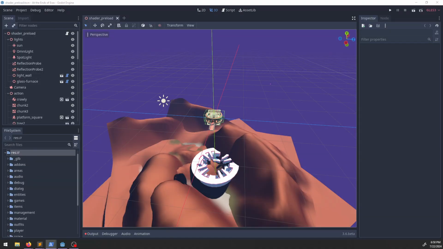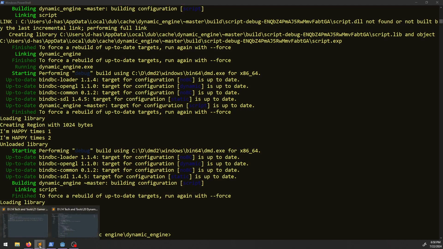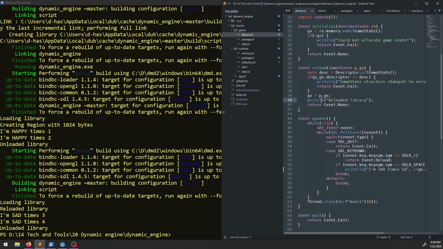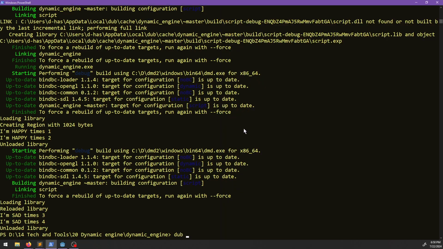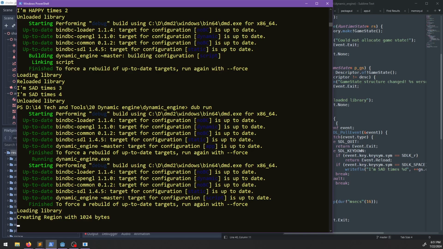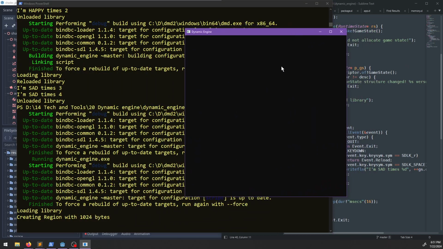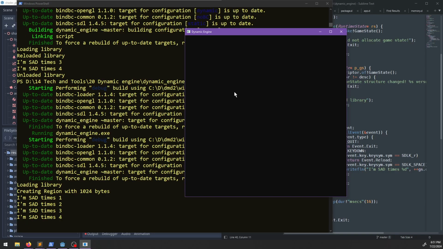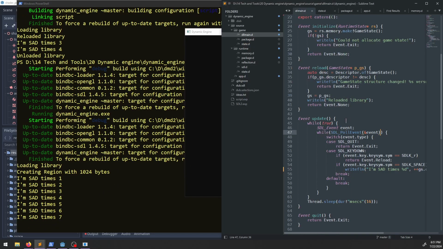But that's just one of the mere things I've done. And I'll show the other one. So let's see if I even have it up still. Yeah, this was something that I just got working today. Well, I think I've showed off a very simple version of it before. But if I do dub run, this example is going to be very simple, because right now it just makes a window, and if I press space, we can see there's a little counter. Alright, check this out.